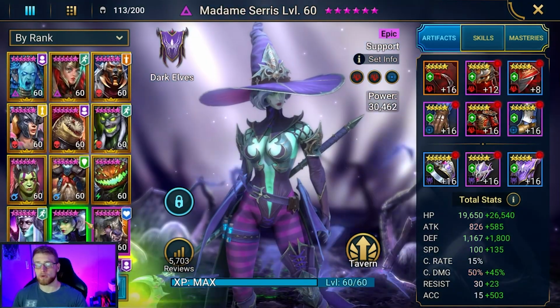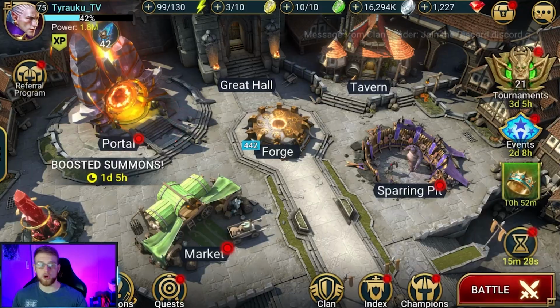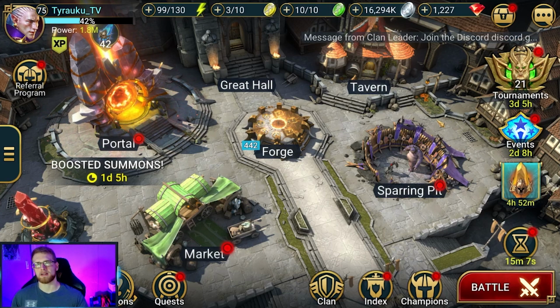What I want to do is go over Skullcrown, how I got her built, everything about her that you're going to need to know, where I use her, and where she's good in different parts of the game, and where she really shines.